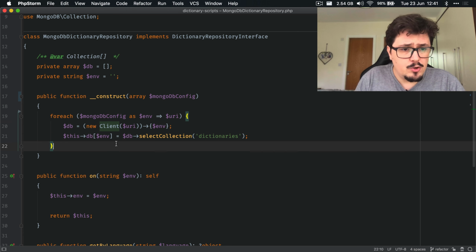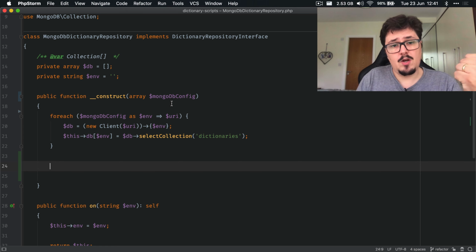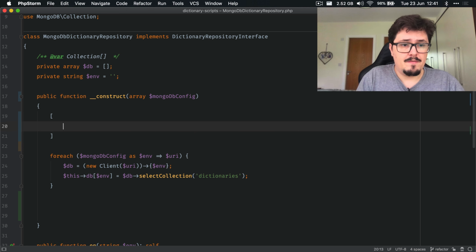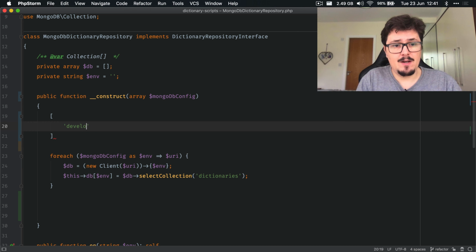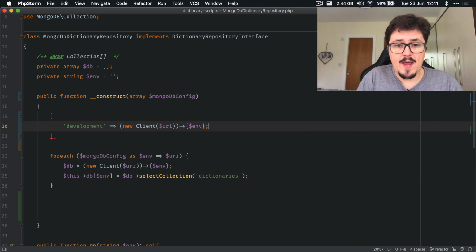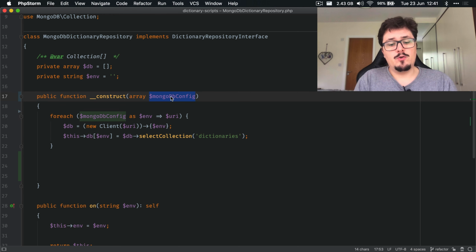So I think it would be good here, instead of receiving the configuration, to receive an array of implementations, let's say development. We are going to have this instance here, right, with the correct database selected. So in here, what we could receive is the databases.